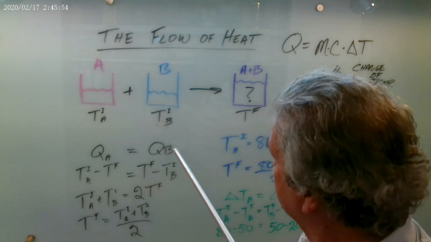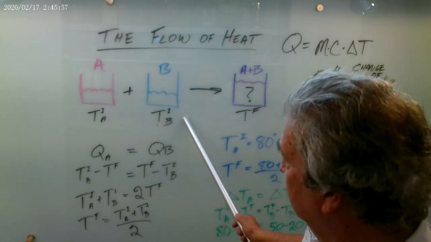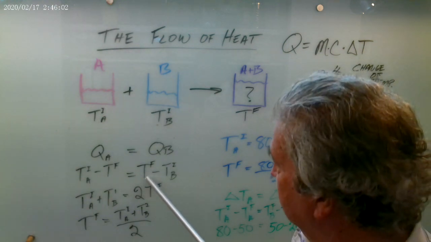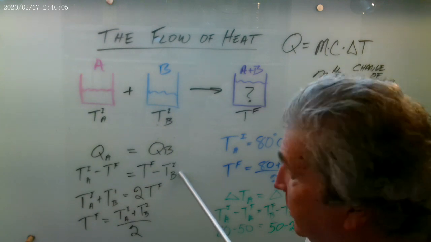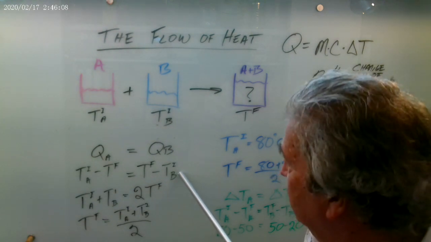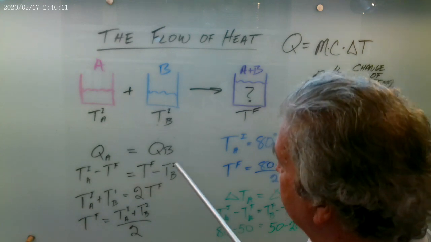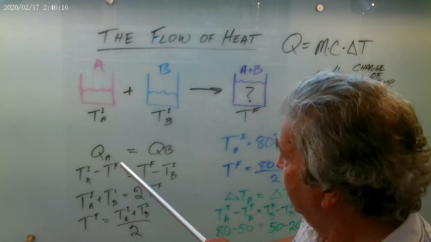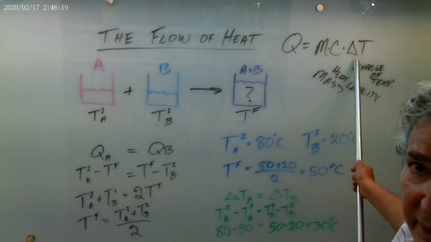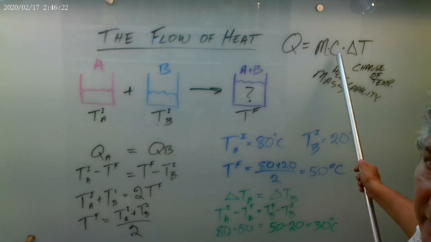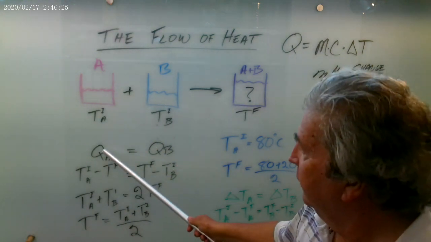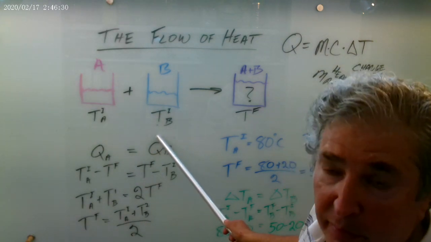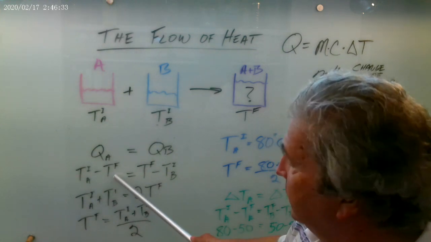In the opposite direction, sample B is cooler, and so we'll reverse delta T. We'll say that the final temperature is warmer than the initial temperature. So the warmer temperature minus the cooler temperature will again give us a positive result. And in fact, since we've simplified this equation with the same mass and the same heat capacity, this equivalence from the flow of heat of A and flow of heat from B carries through to the change in temperature.